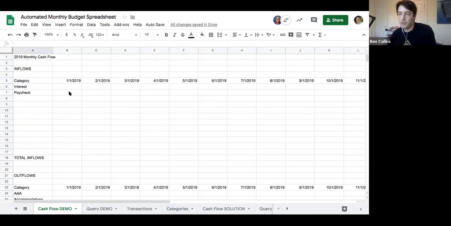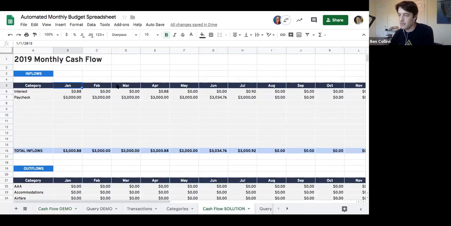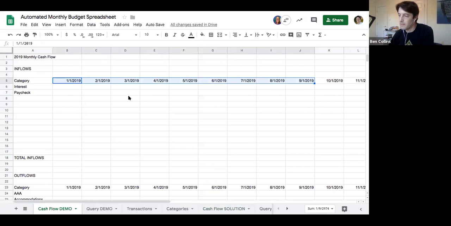Okay, so far so good. We've got the categories, and along the top we've got our months. You can see that these are actual dates, because we want the dates to match the dates in our transaction sheet, as you'll see in a minute. It's the first day of each month. I'll show you in a minute how we can format that at the end to look like just Jan, Feb, March, because you can still see these ones up here are dates as well. We can just format them to look like that, but underneath there's still a date.